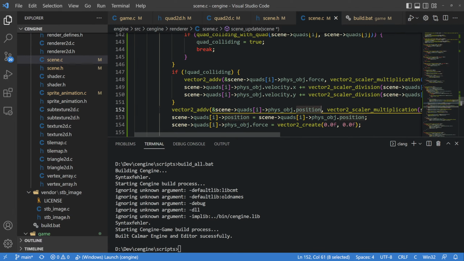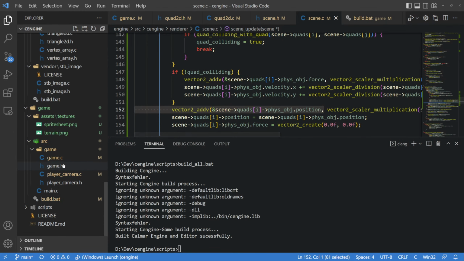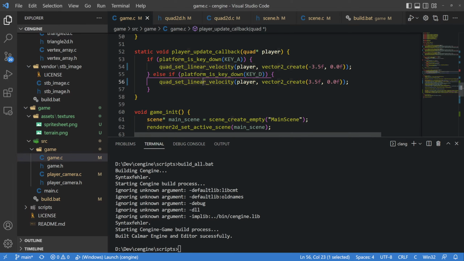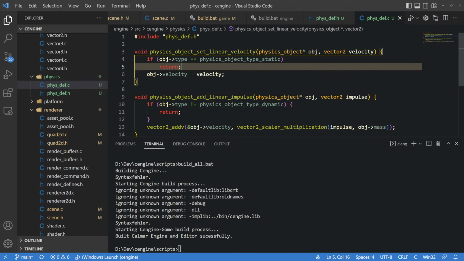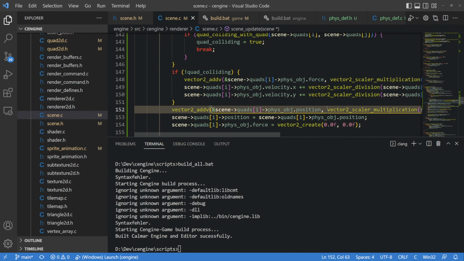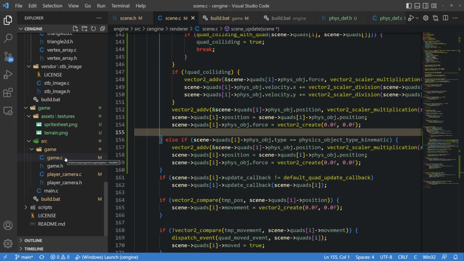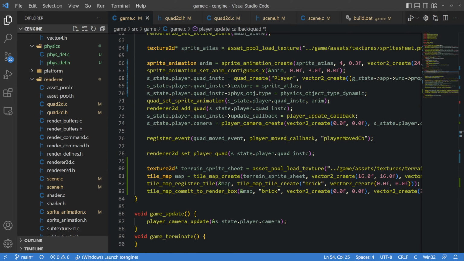To the position. We'll add that. The velocity, yeah. That kinda doesn't make sense. Huh.